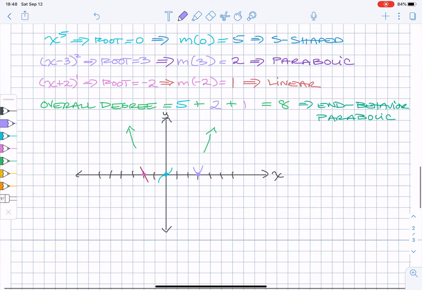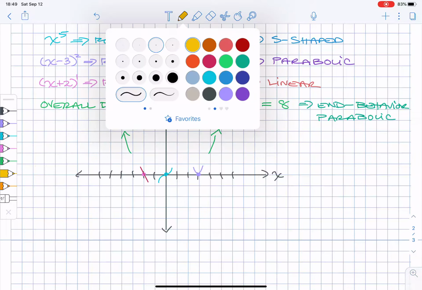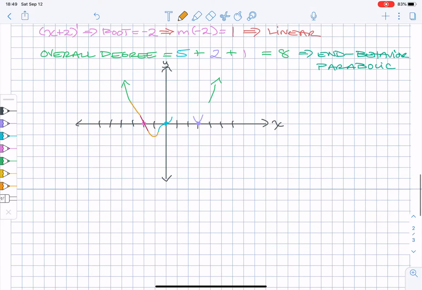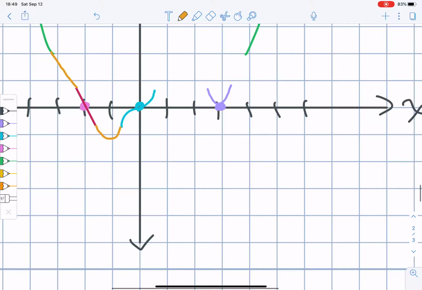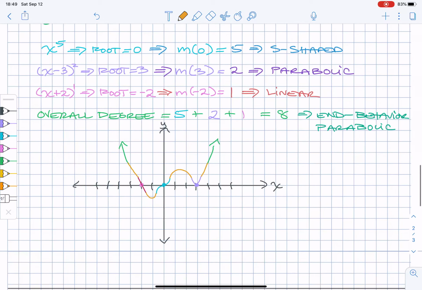Okay, so now I can connect the dots. Move this a bit more in line with where it is. So the overall graph will look like, actually let me just do this, and maybe I'll do it in gold. I want it to be different enough, so it's going to go down here as a line, going to come back around here to my little S-shaped graph. Then I'm going to connect these in a nice smooth curve, I'll try to at least. Something like so, and then something like so.